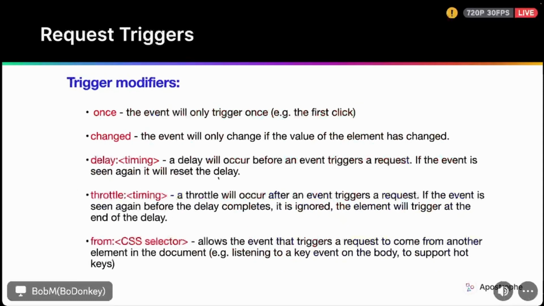So there are also other trigger modifiers. We can see how we can respond to an event, but you can also modify this. One trigger modifier that gets used often is once. If you add this on, you're only going to fire that AJAX request once. So it doesn't matter if the user clicks multiple times, it's only going to happen once. And then there are some other ones that are pretty interesting that allow you to really have fine control over when a particular event is going to occur.